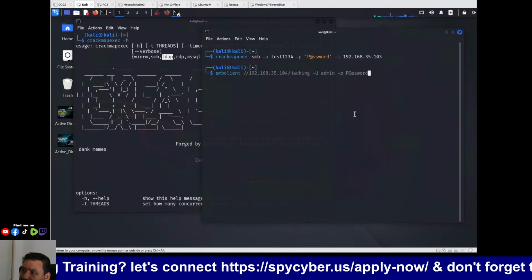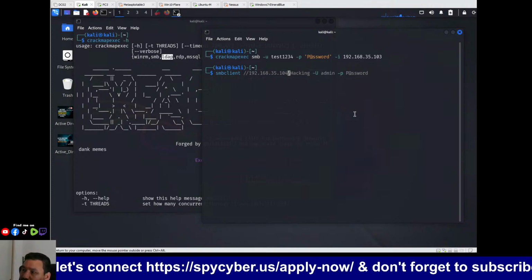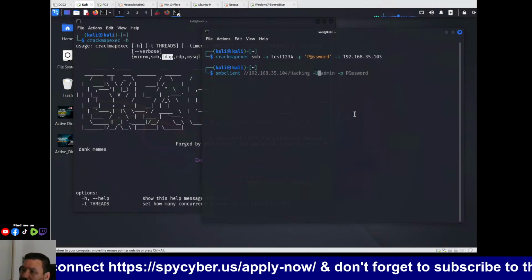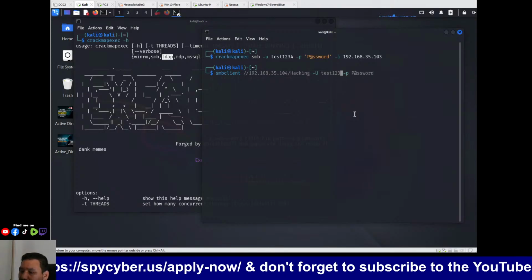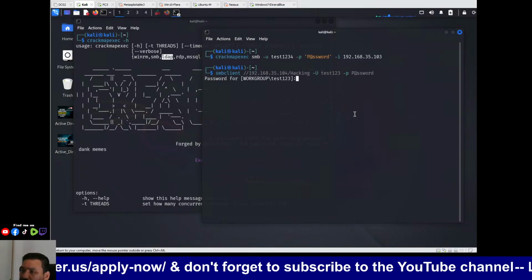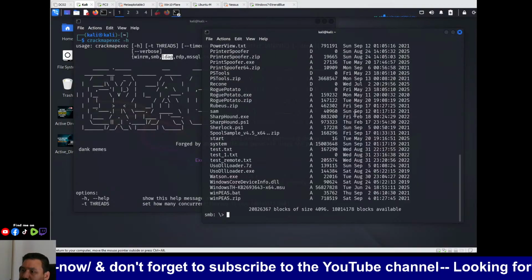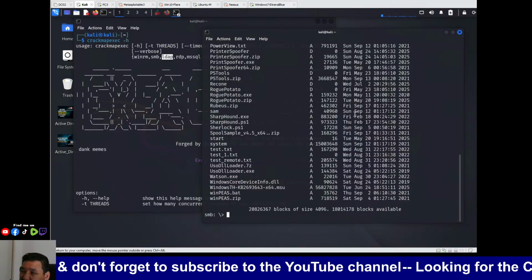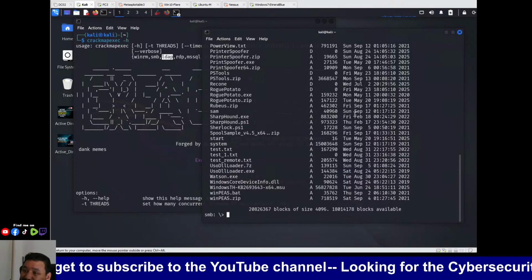You can try that on 104. Let's see if we use test123 and the password we have. The password we have is this, and you can do ls here. There are a lot of things, guys, but that will be an easy way for SMB.